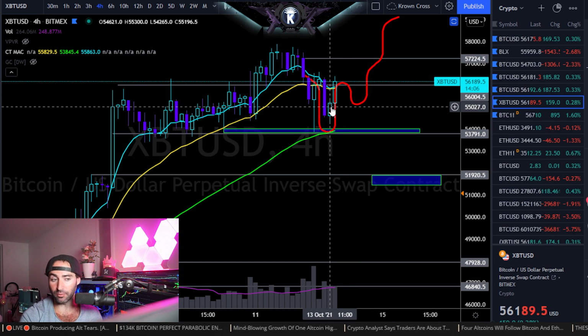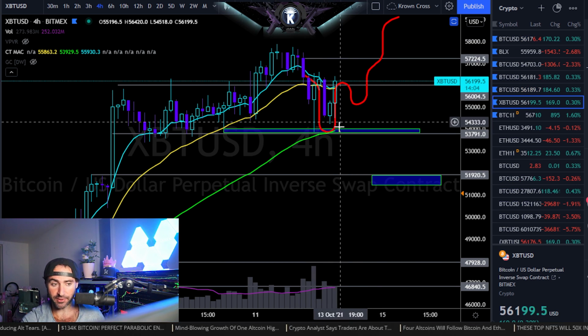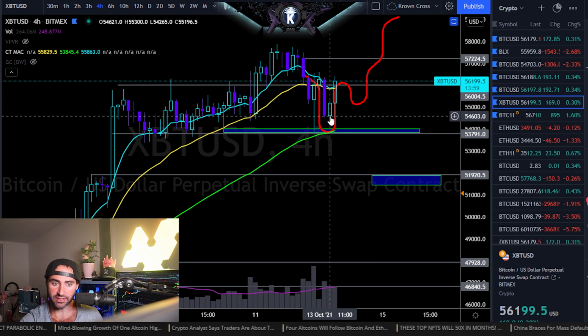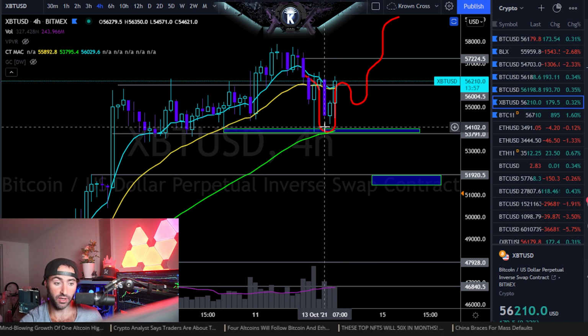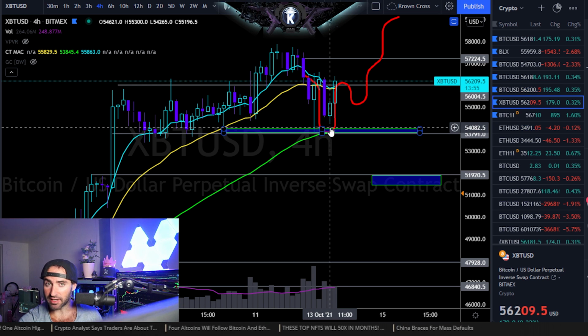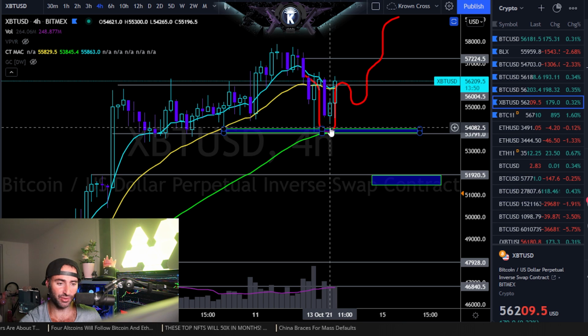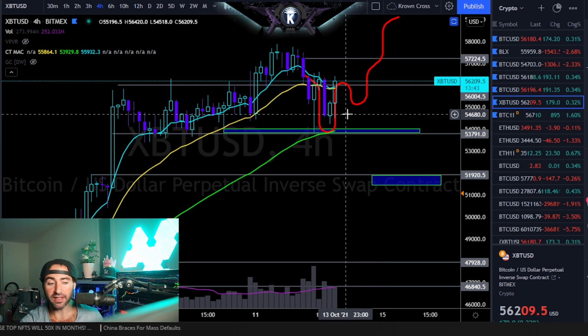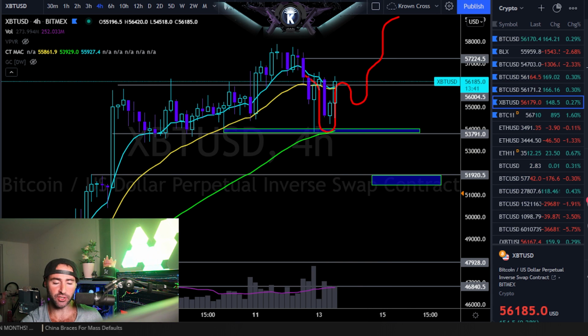Now, what do we have going on right now? A potential bear trap going on here, as we do have yet again another low on the 4 hour being printed above that $54,000 pivot right here. And just to put it in plain old English terms, above 54,000 bucks, good. Below 54,000 bucks, technically 53,700, bad. Looking for a move back down to 52. Anyways, with that said, we have a few indications of a potential bear trap in order right here, as Bitcoin does claw its way back above 56,000 bucks.